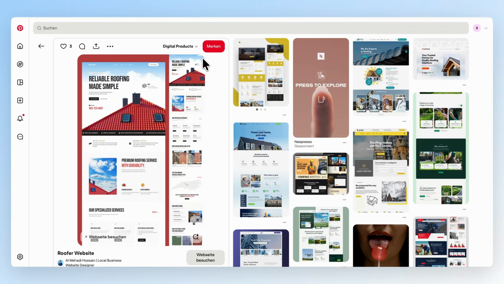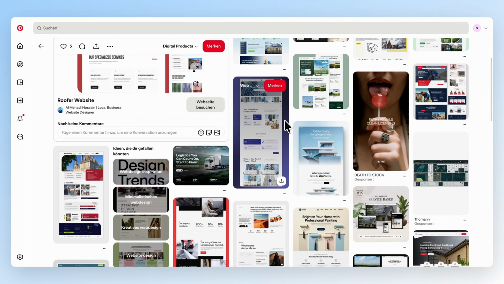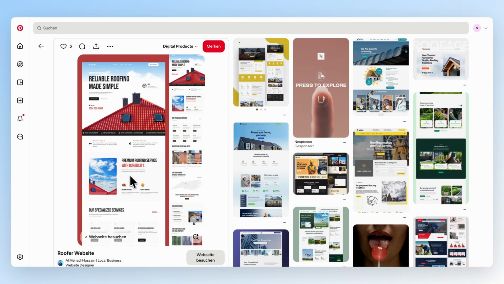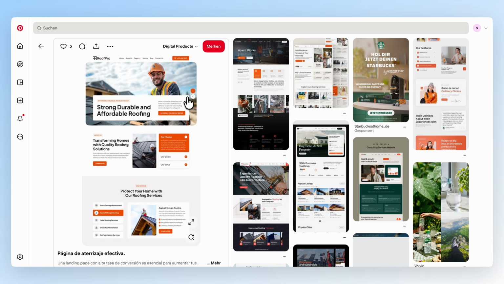And so before we start, we need to find some inspiration that we can use on the AI Studio, and for that I most of the time use Pinterest because you can find really cool websites on here, and sometimes I also use Google Stitch to basically create a design beforehand. So I really like this design, so I basically just take a screenshot of this and give it to Google Stitch to create us a design file.